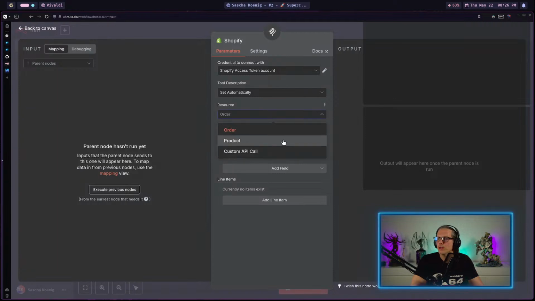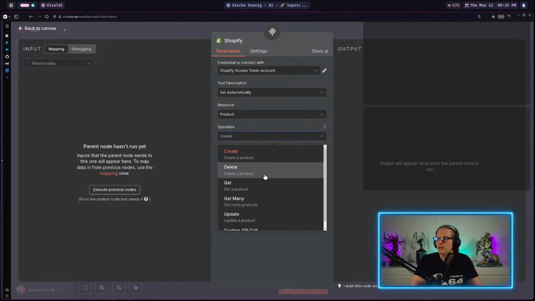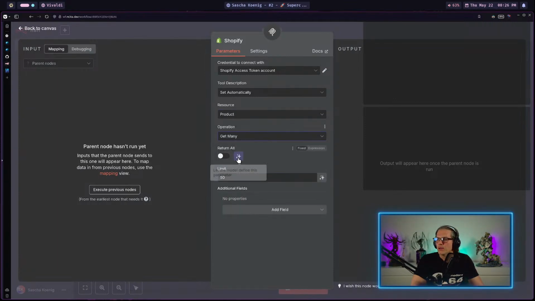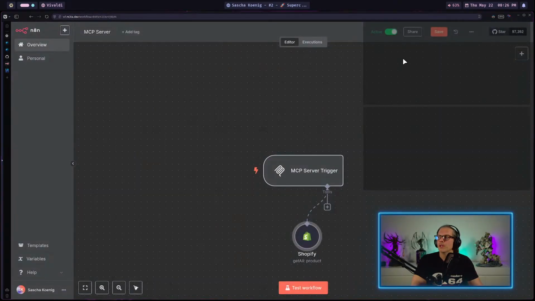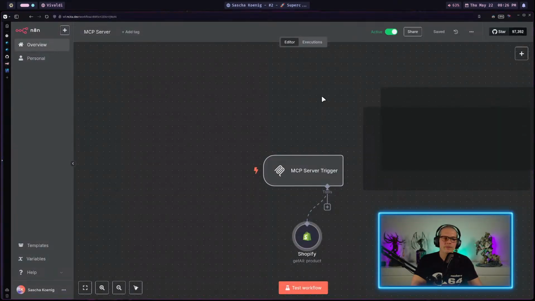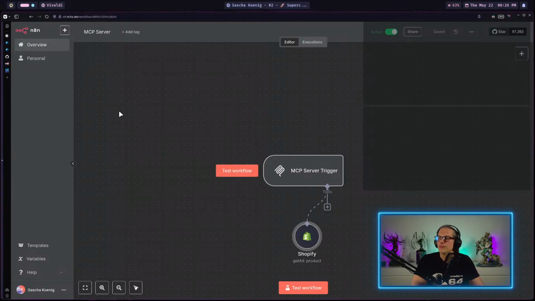And what we can do here is, for example, get all the products and let that be defined by the model. We keep the original tool description, so the automatic tool description here. And I would just save this.